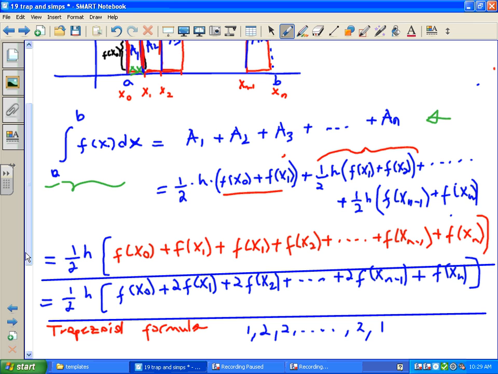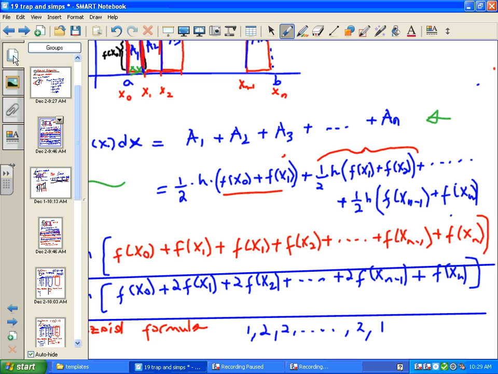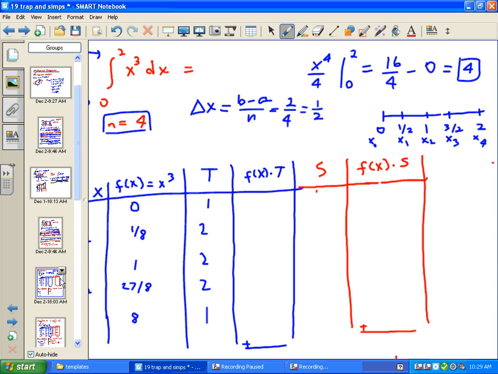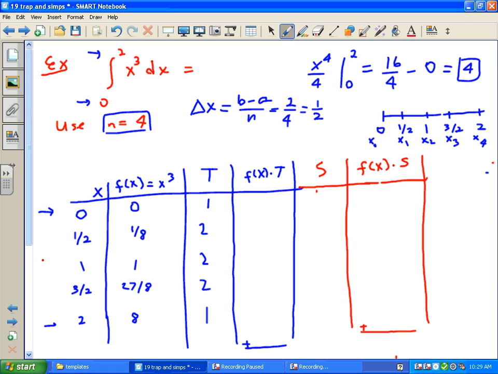You see what's happening here? The first height is multiplied by 1. The next one is multiplied by 2. You know, we have already noticed this previously. All the middle ones are multiplied by 2, and the last one by 1. So what do you think I should be doing here with these two columns that we just determined? Multiply them, exactly, because if you multiply the second and the third columns, you're going to have each of the entries within the brackets of that formula.